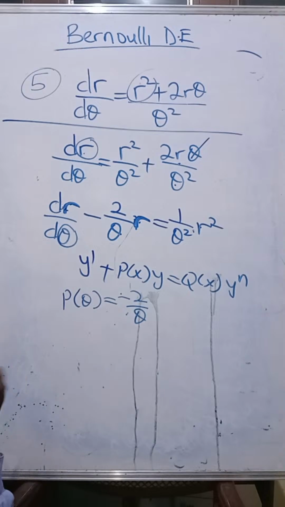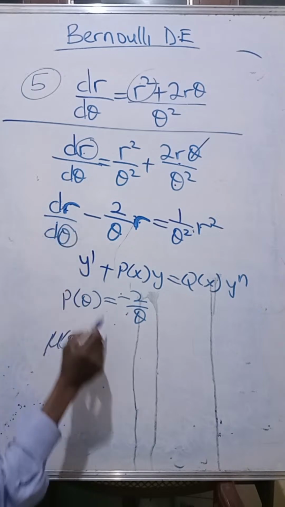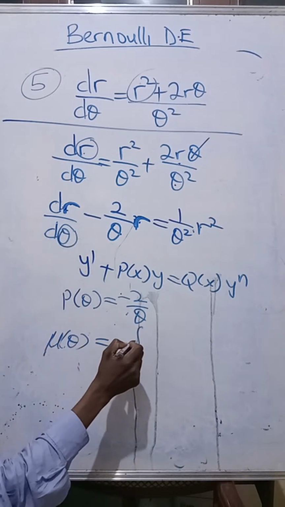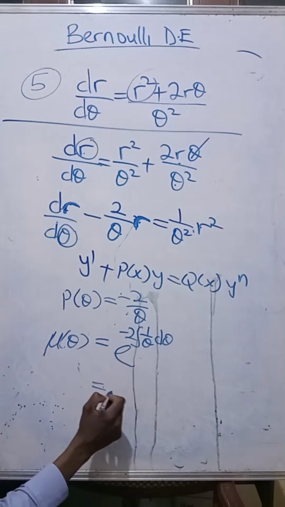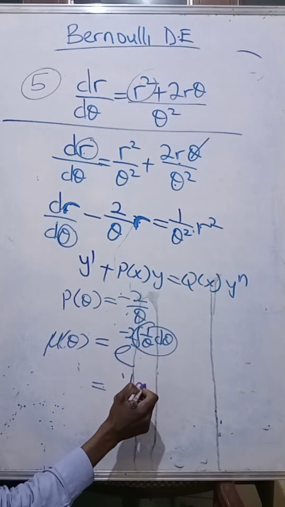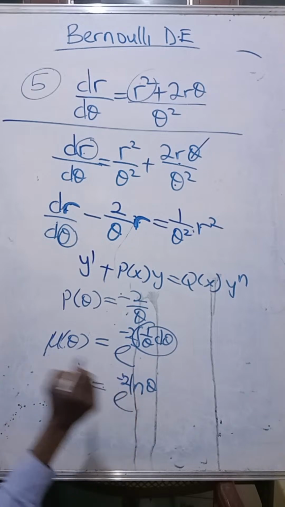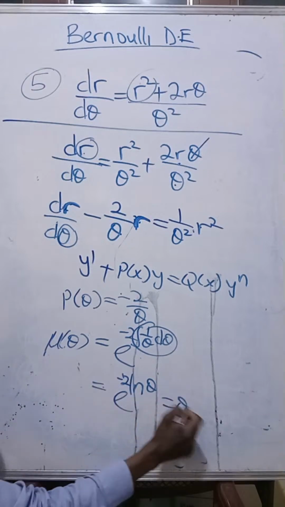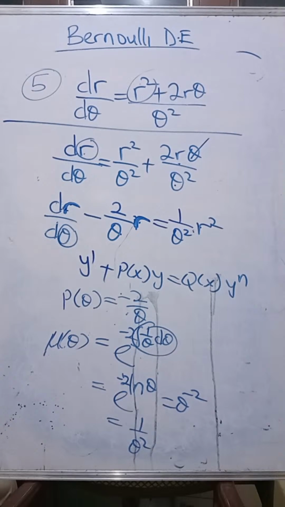They get the integral factor as a function of theta. Okay, and that will be equal to what? E to the power what? Integral. These two can come outside, minus 2 times 1 over theta, d theta. And that will be equal to e to the power natural logarithm. If you integrate this one, that will be ln theta, minus 2. And that will be theta to the power minus 2, which is 1 over theta squared. So that's what we have in that place. So we've gotten the integral factor.